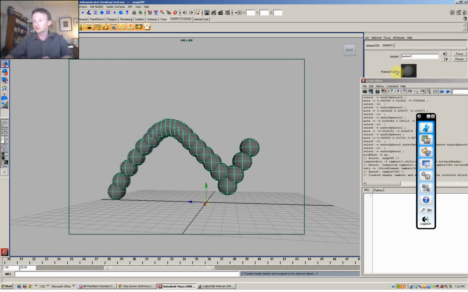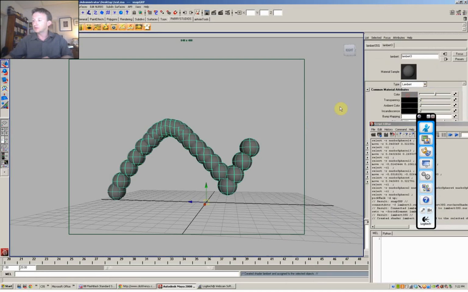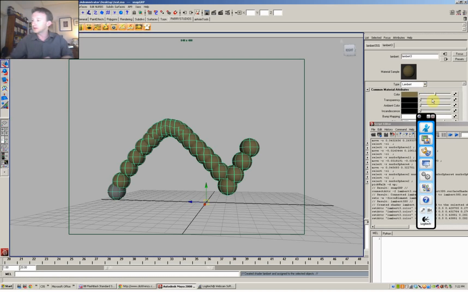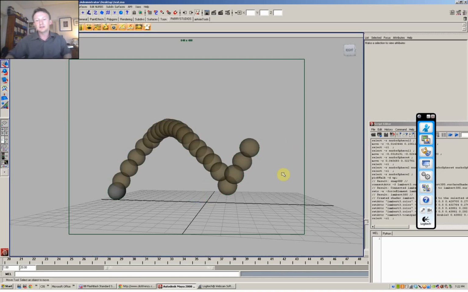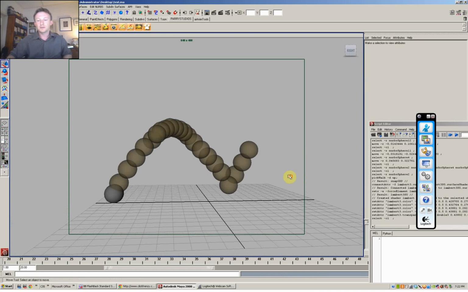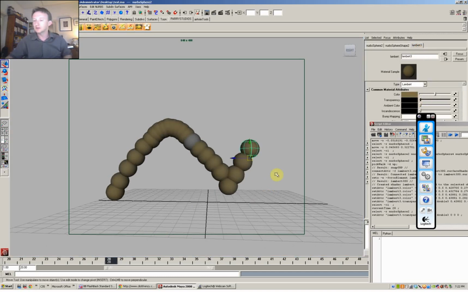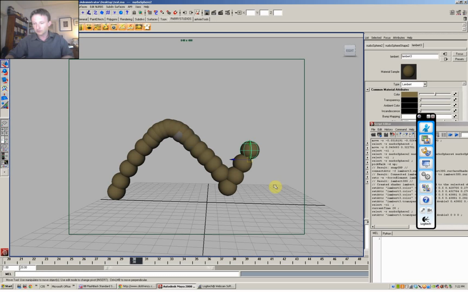Then what I like to do is just say maybe select the whole thing and just create a new shader on it, just a simple Lambert, put a different colour onto it so I can see what's what. So maybe just make it yellow and maybe make it a little bit transparent. You can see your spacing there. And now when I get to the points where things are a little bit different, maybe I won't make that so transparent, it'll be easier if I see it. So let's just go through this frame by frame.